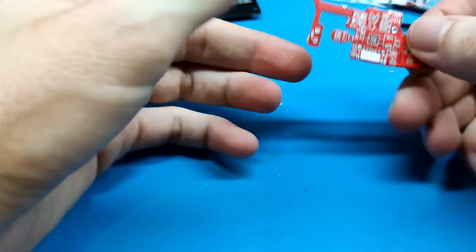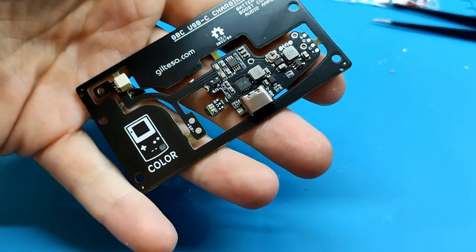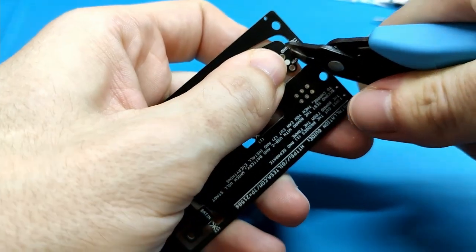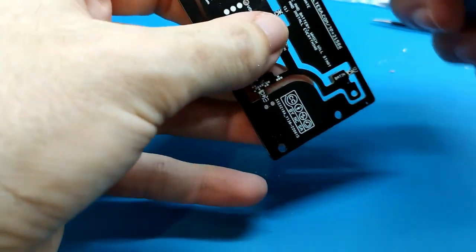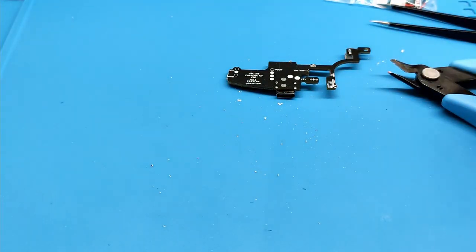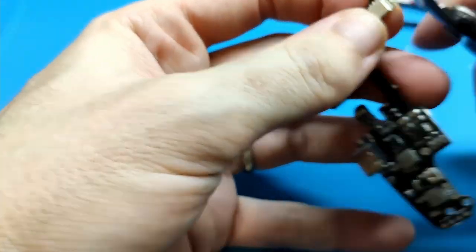Now we are able to connect the USB, not in this one because it doesn't have USB. I will show it in this one now. I can do it right now. Why not? Take the board and cut. Very good. As I said, we can make it beautiful. Maybe here is not good.